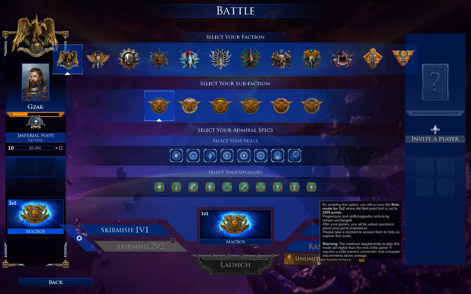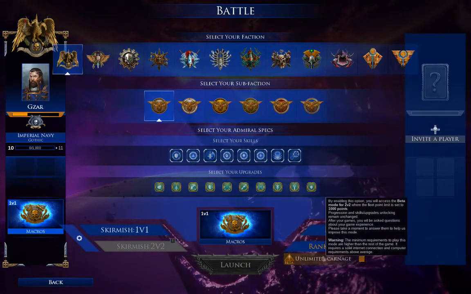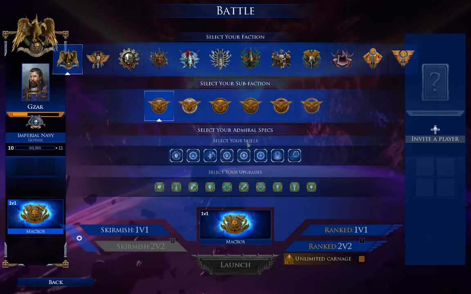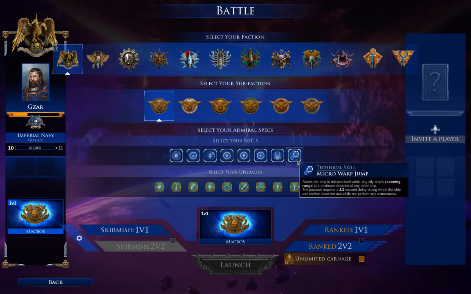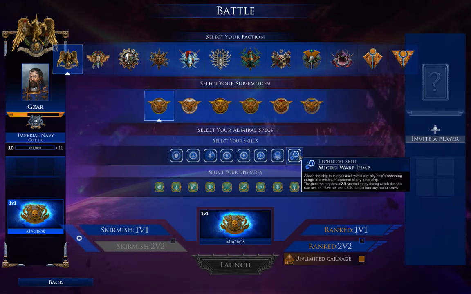You can see a new button here. I am on the beta branch patch, which was just released, and they also published the win rate statistics. And Imperial Navy is dead last. They have the lowest win rate. They seem like the weakest faction right now, but that's not actually true.